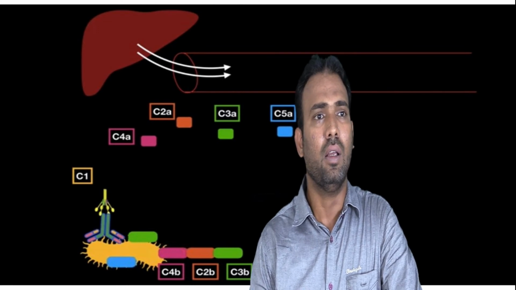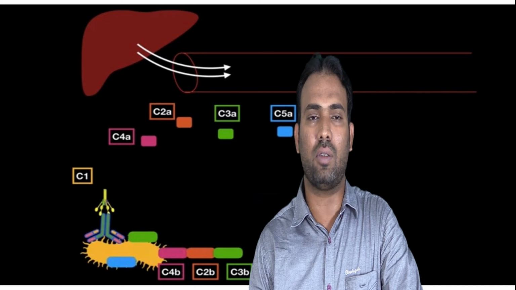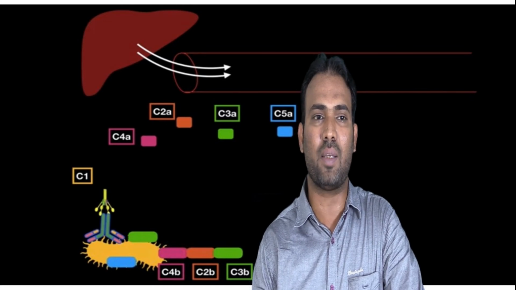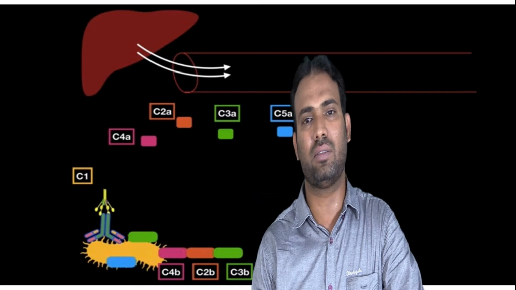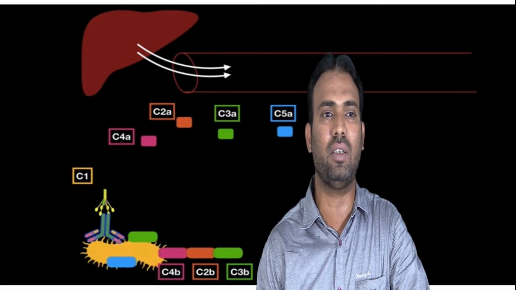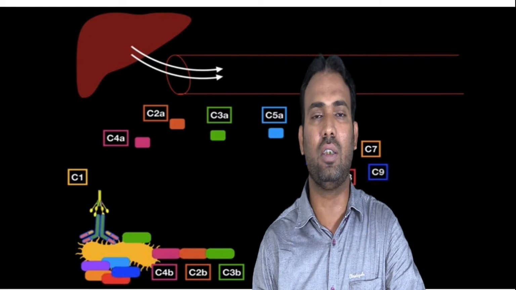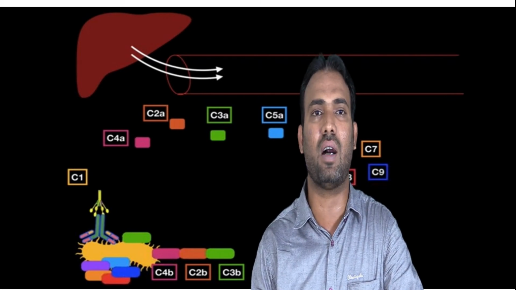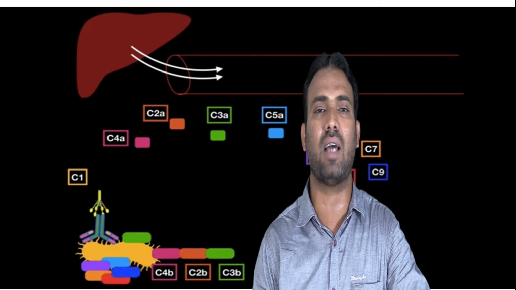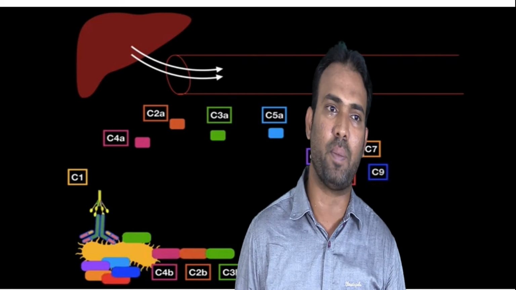Followed by this, what is the alternate pathway? The alternate pathway follows a similar pattern. The only exception is with the C3. In the same way, once the complement system components come together, likewise C4, C2, C3Bs are separated, and C3 is already divided in two, and then it is attached to the microorganism separately.